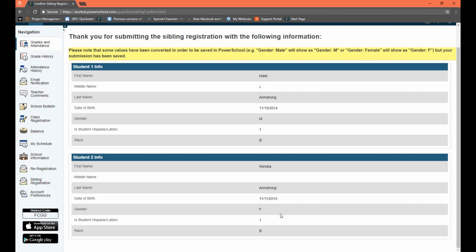And so for those situations, you will go back into custom screens for those siblings and change those addresses and father names. But the hope was that we can get registration and re-registration, or I should say re-registration and sibling registration, updated in the system very quickly here.